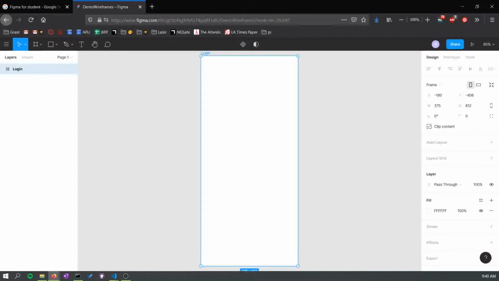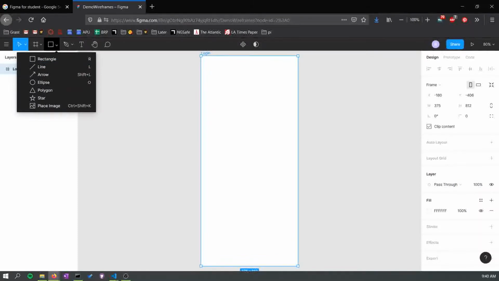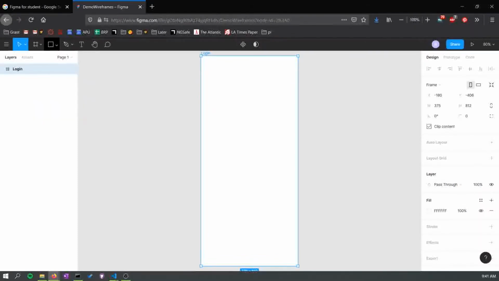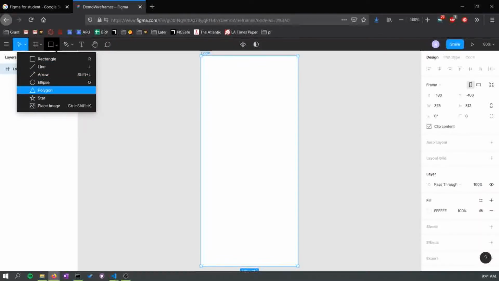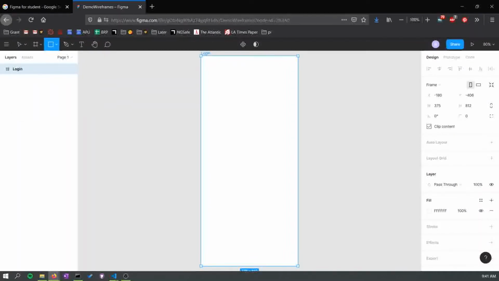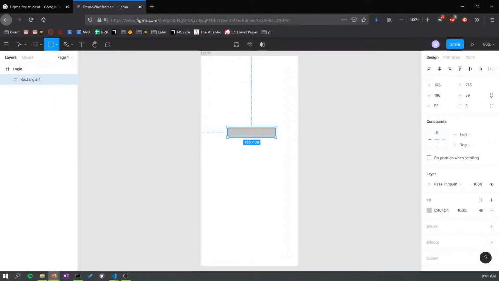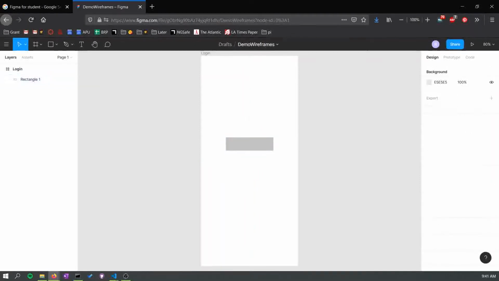And now, let's say that I want to add 2 text fields for username and password. So I would go up here to the top left corner and under shapes, click there and you can choose a circle. They have all sorts of things. You can even put in an image, which I've done before, and maybe I'll do that later. But we're going to just choose a simple rectangle. And let's make it about this size. That seems like a good size. You can see that it's not really centered. It gives you the dimensions, but let's center it. It's really helpful because they have all these snapping tools. So if you were to put it in the middle here, this would be the very center of the screen. But we're going to do it a little bit up.